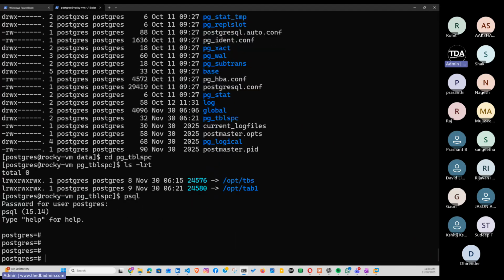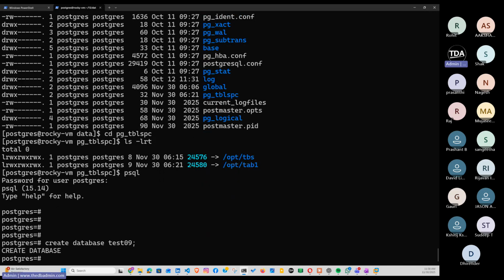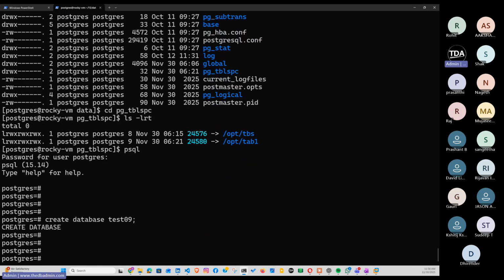Think like this: whenever I'm not defining anything, say create database test, by default it is going into my default table space. Let me give you the pg query also. Yeah, there is a query. Let me run that and we'll get a clear understanding of what happens when we are not defining it. So let's see.